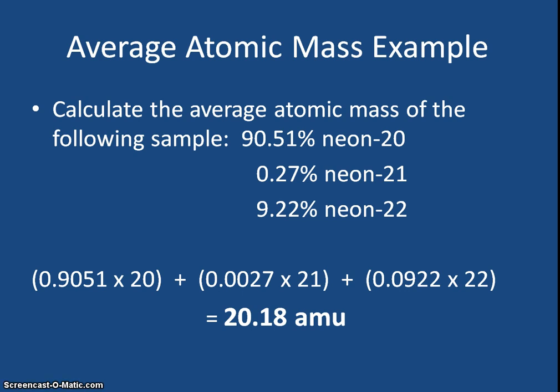If you need some practice with all this, there's some worksheets in your worksheet packet. Worksheet 1 allows you to practice protons, neutrons, and electrons. And so does worksheet number 2. And worksheet 2 also stresses isotopes and ions and different words that we've used. Worksheet 3 allows you to calculate the average atomic mass. So if you haven't done worksheets 1, 2, and 3, go ahead and do those now, and then check with me in class to see that you get the right answers. And that's it for today.